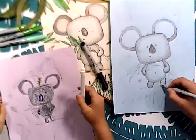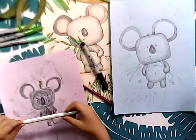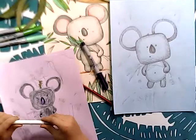Have you thought of a name yet? I think your koala's name would be Mila. Koala Mila. Yay! Nice. So, we're done.